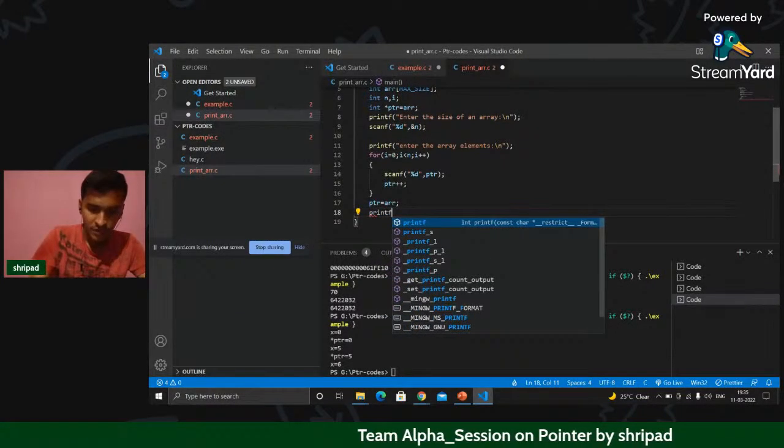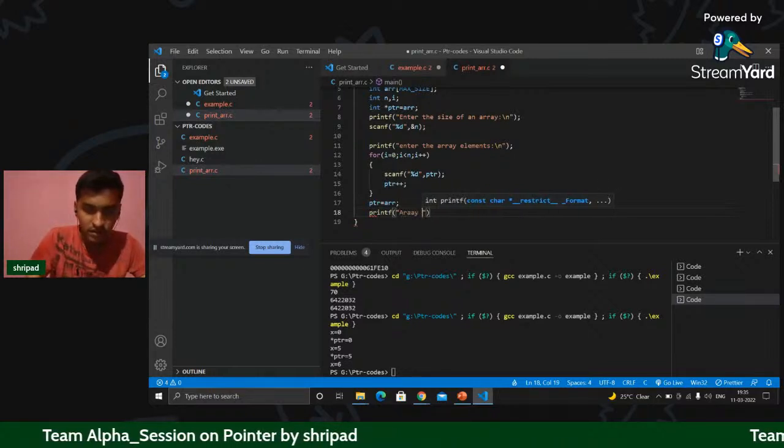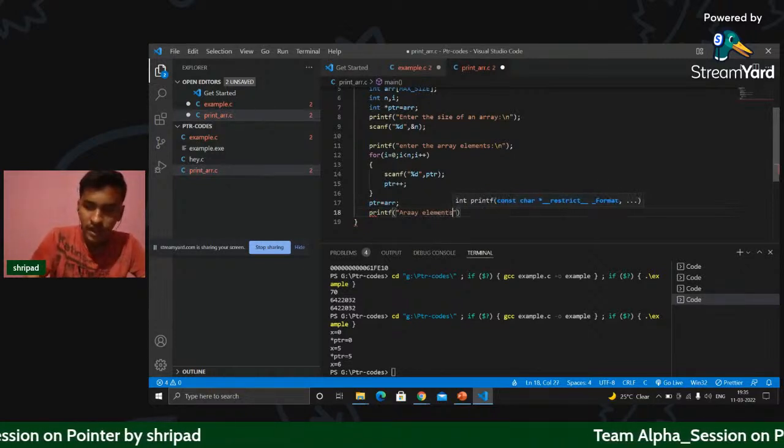For displaying the array elements, printf array elements.